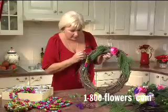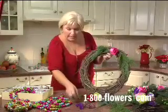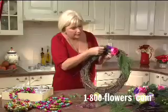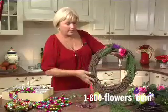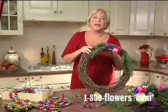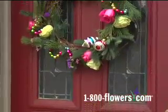Just put a little wire on the end. You can wrap it around. You can just place it wherever you want. And you just keep going until you get the shape you want. You can just put a little splash up here and keep the bottom plain. It's your wreath. You do it your way. And no matter how you do it, you're going to love it, and it's going to look beautiful.